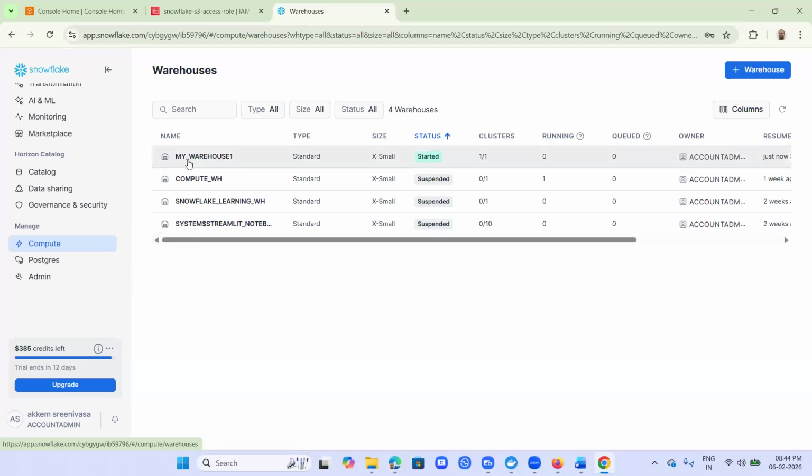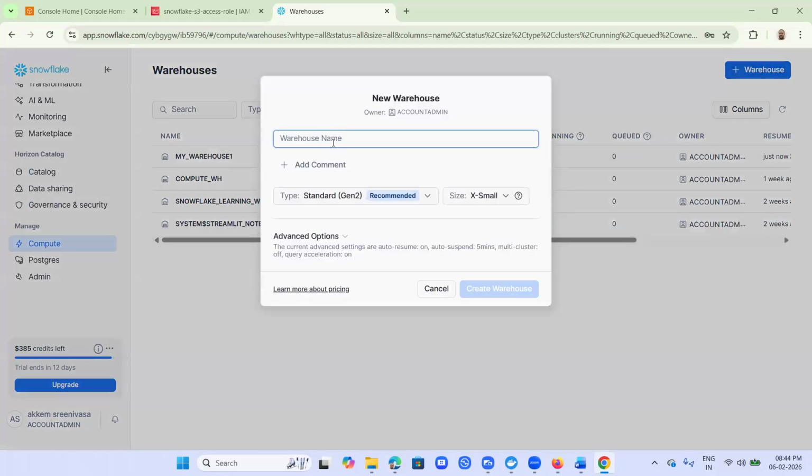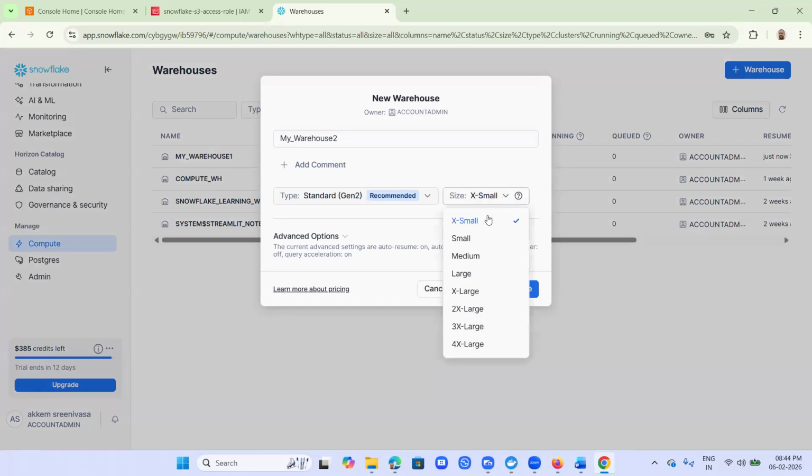You can see the list of warehouses, my_warehouse. Here you can see plus warehouse. Click on this one. Here you can give a warehouse name, my_warehouse2. Then select a size. You can click on here. You can see sizes.